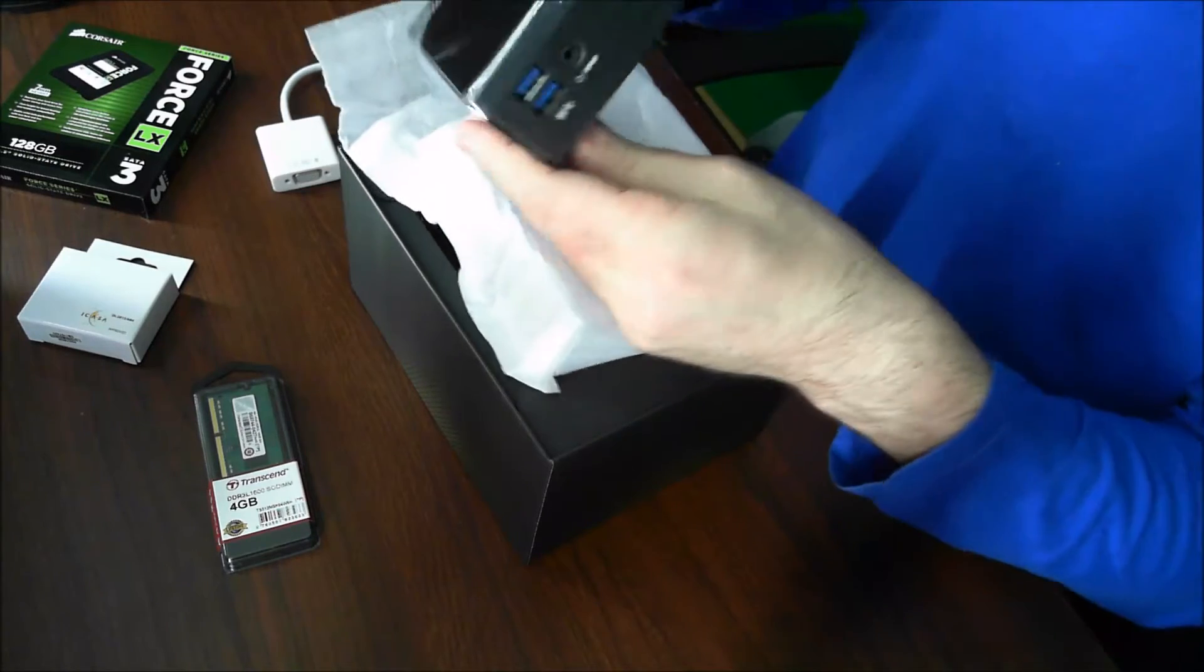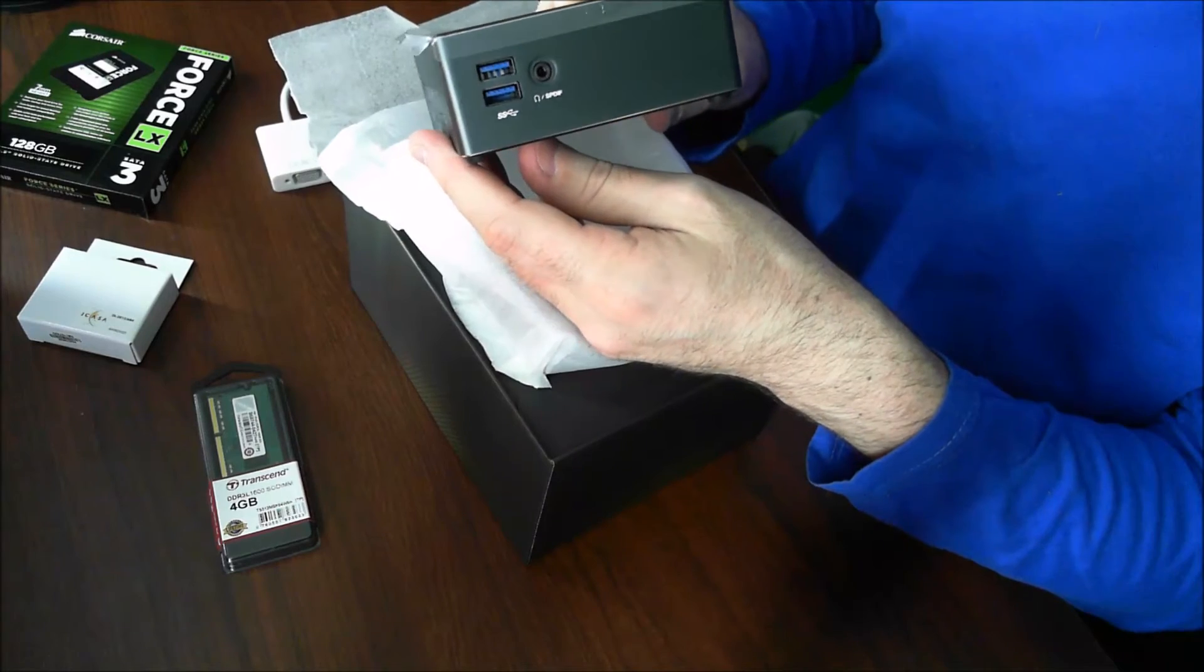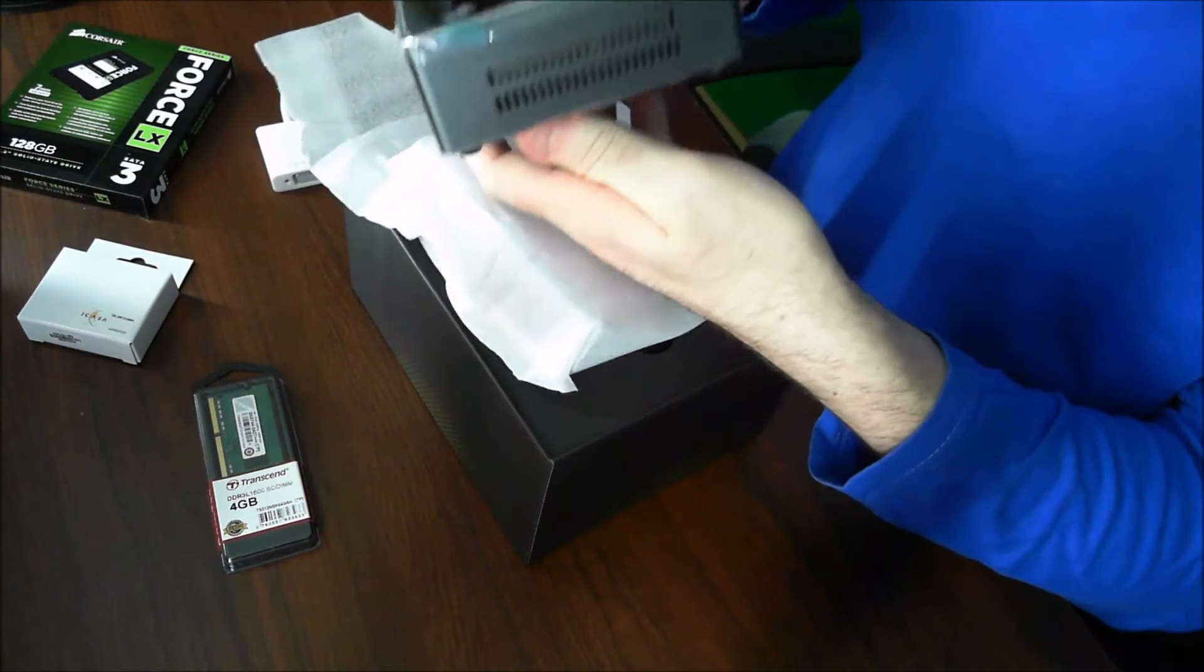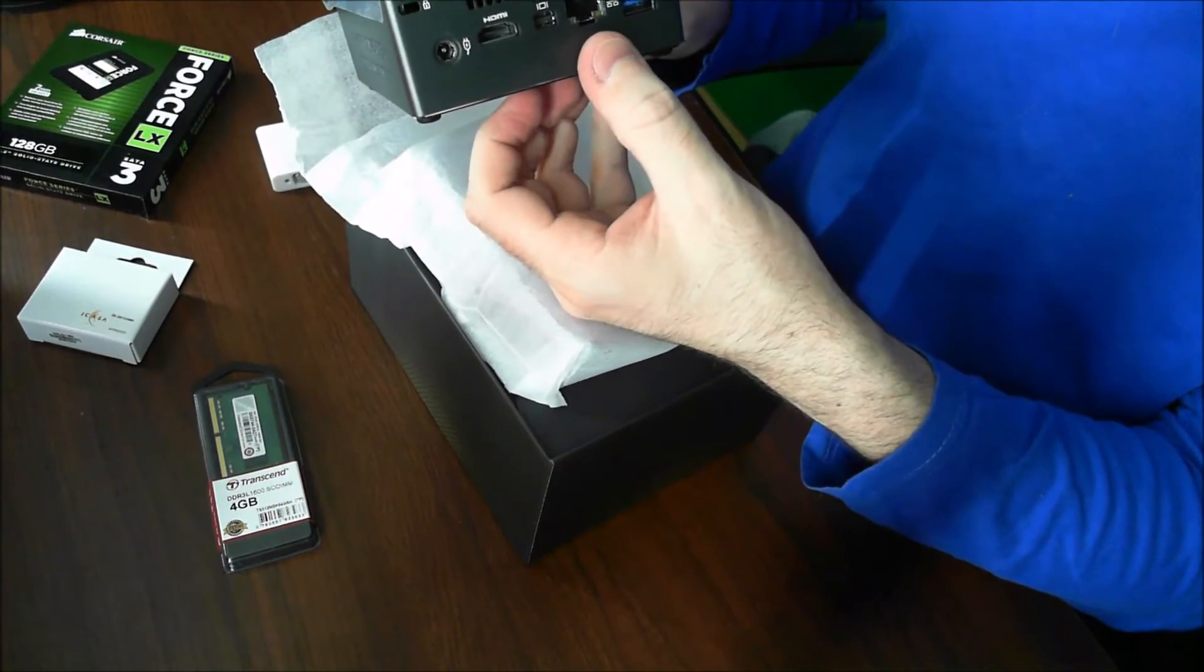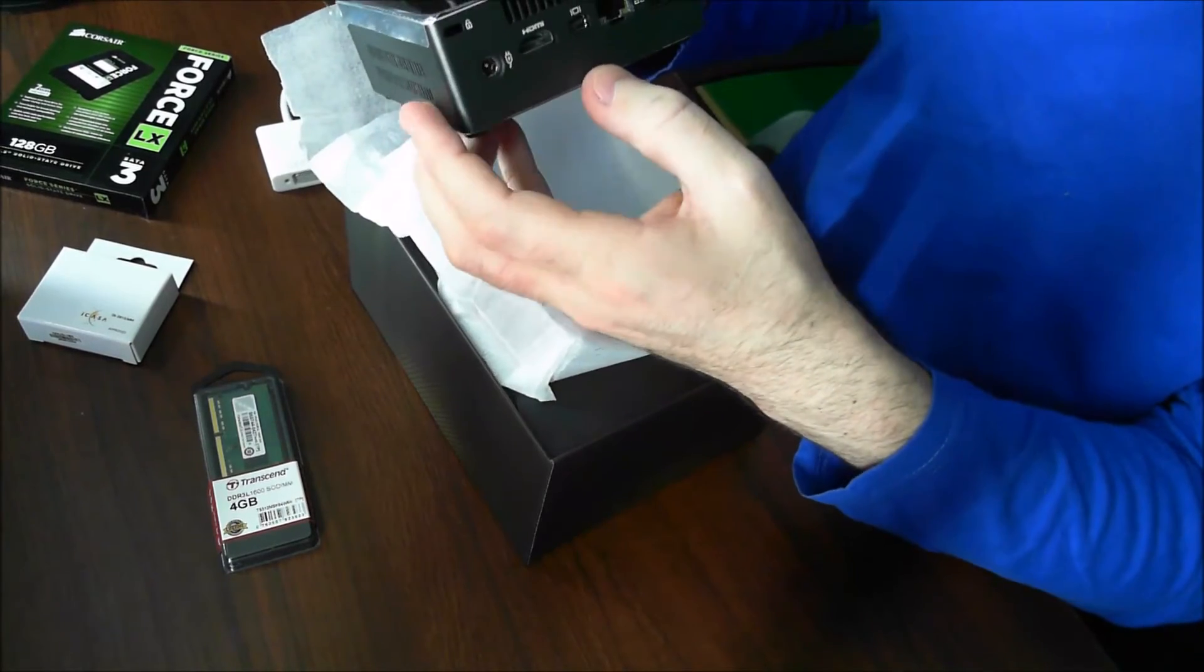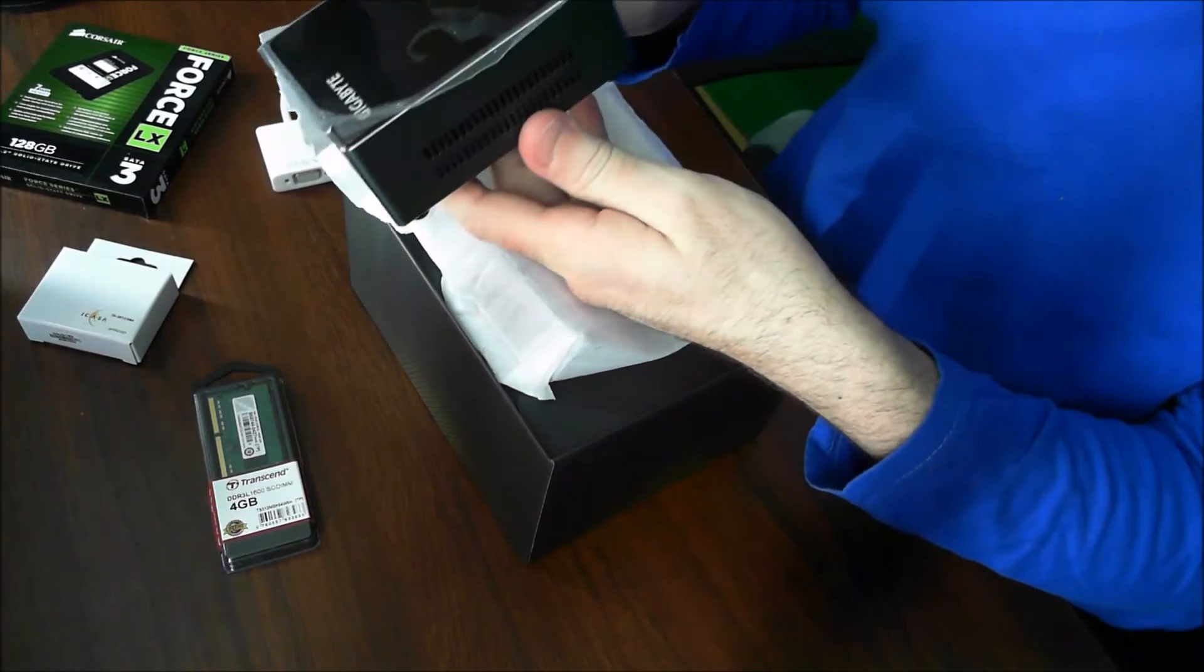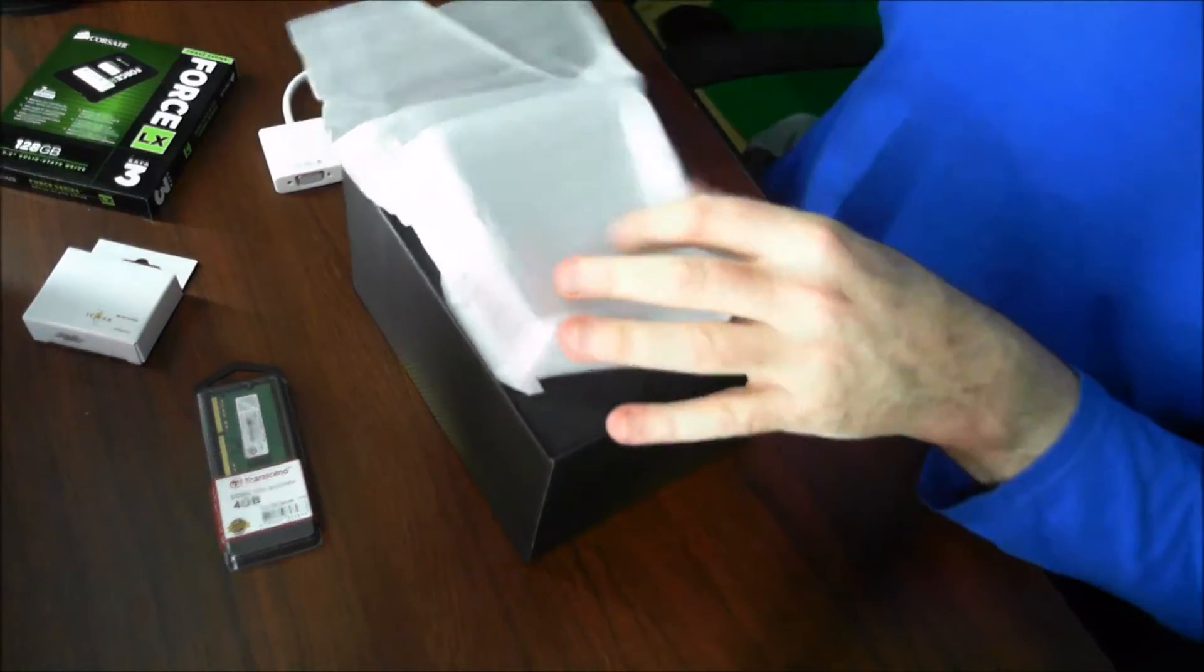Nice and simple. As you can see, we've got two USB-3 ports in the front, as well as a microphone jack, and we've got some ventilation holes on the side. We have a HDMI, a DisplayPort, a LAN port, and another two USB-3 at the back, as well as a Kensington lock for securing it. It's made of a metal frame, so if someone does decide to steal this, they're going to have quite a difficult time ripping it loose. That's the entire computer.